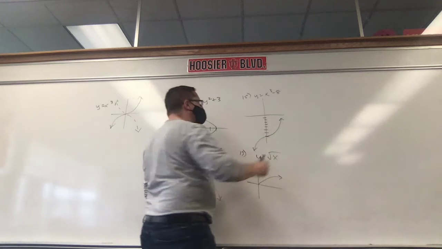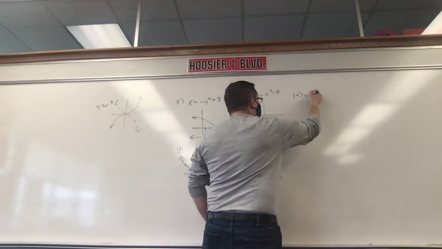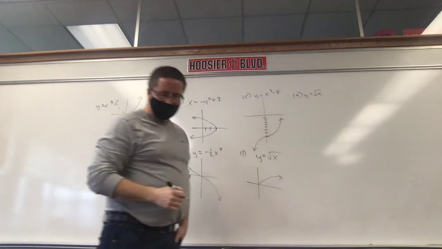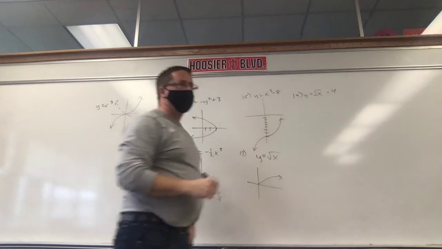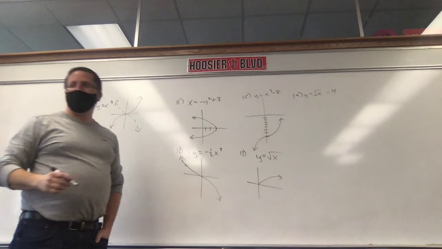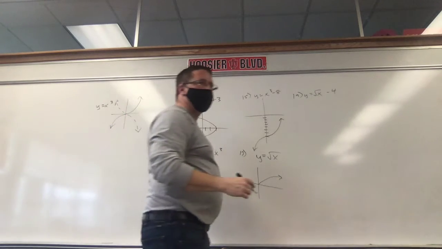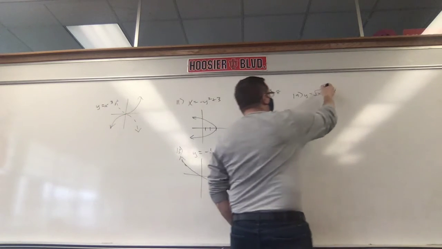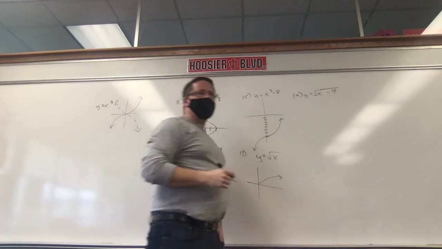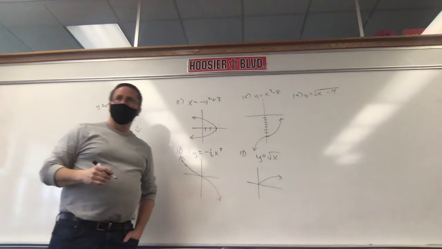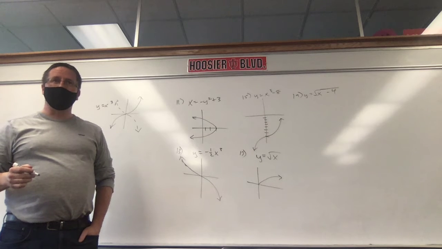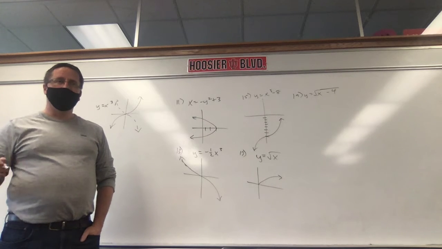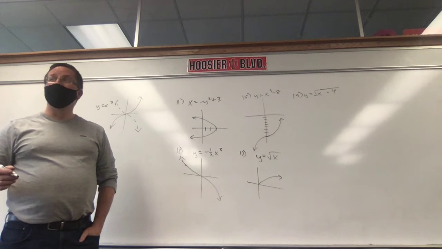And number 19, y equals radical x minus 4. What's this thing gonna look like? Same thing, what? What 4? Down 4. What if it was this? Down 4? What? It's with the x, so it moves in what directions? Left and right. It'll be right. Why do you say left? No, it'll be right. Why do you say right?